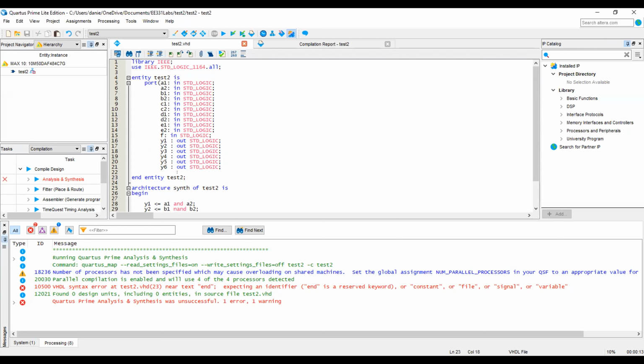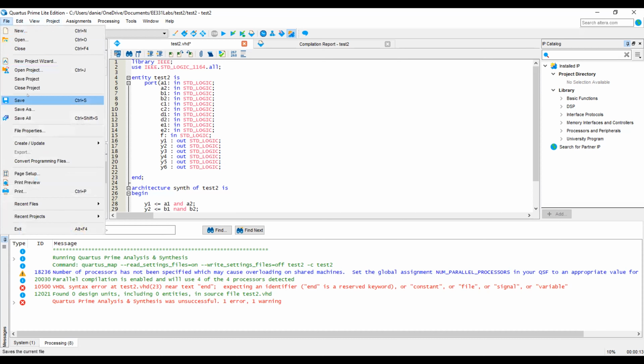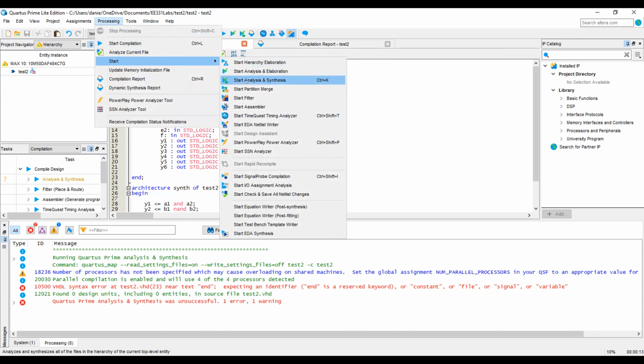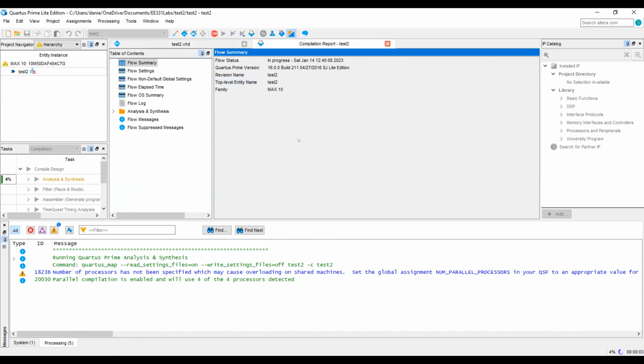Oh, you don't need to put the test at the end of the end. It just has to be end and then a semicolon. Oh, you still have to put the parentheses above the end.